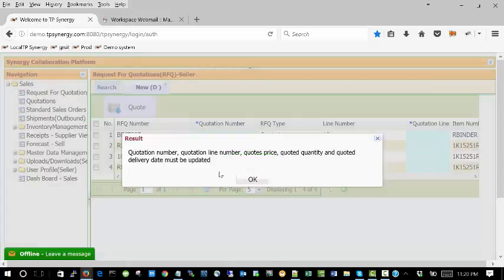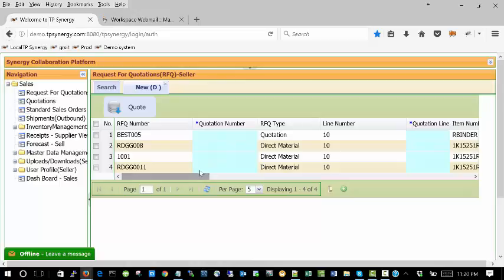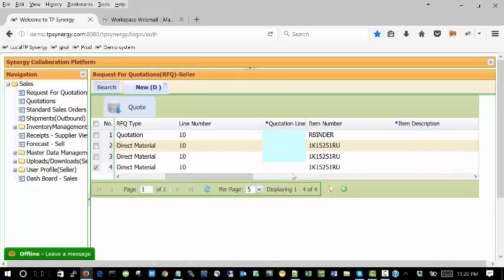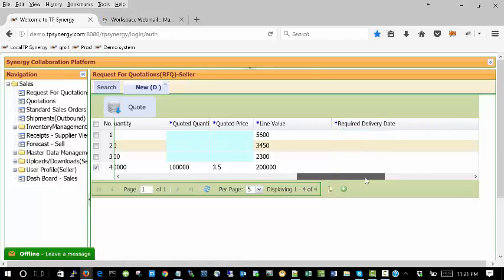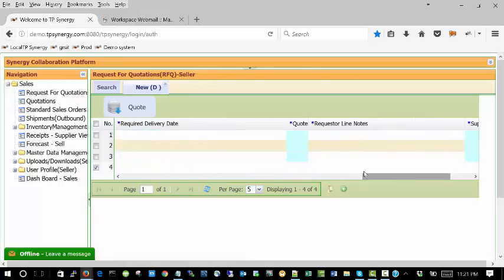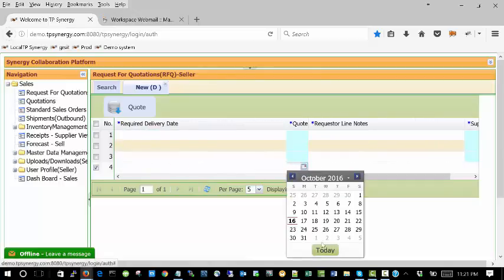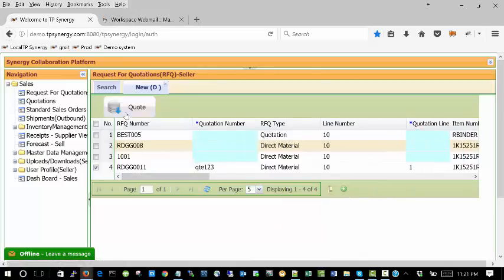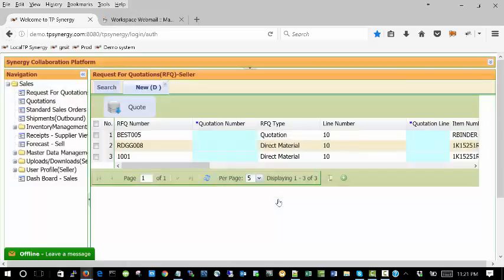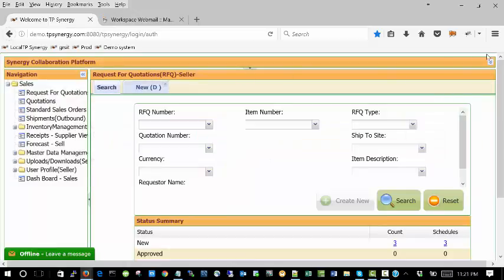The system will create a code for this. Let me complete this code. So this quotation has been created.